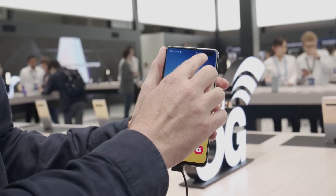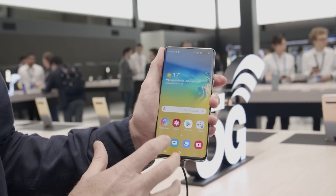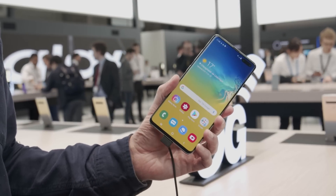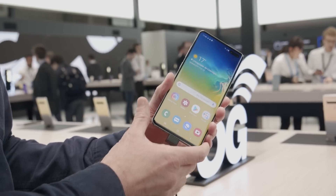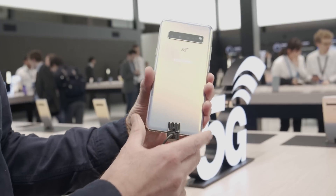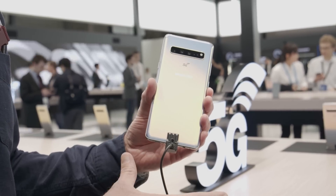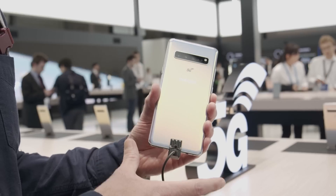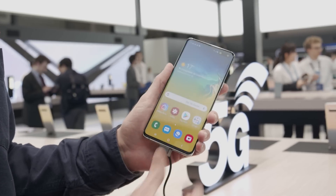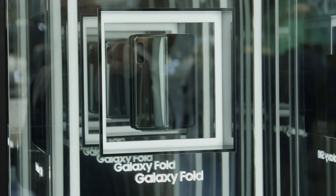It's called that because it has an oblong punch hole at the top, which contains a 10-megapixel camera and a 3D depth sensor — so again, lots of augmented reality fun when you're connected to a 5G signal. Inside is a Snapdragon 855 processor, which gives this its speed, and it comes with a Qualcomm 5G modem for that super-fast connection. That is our first phone: the Samsung Galaxy S10 5G.